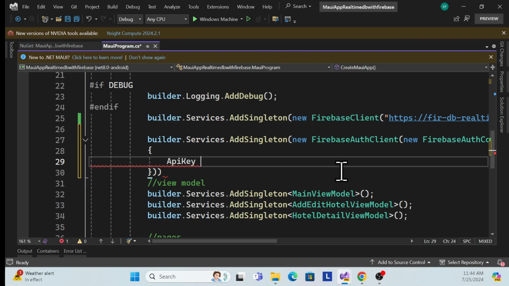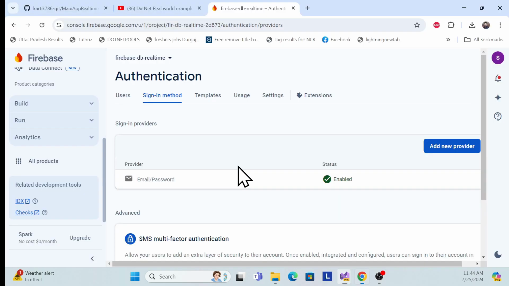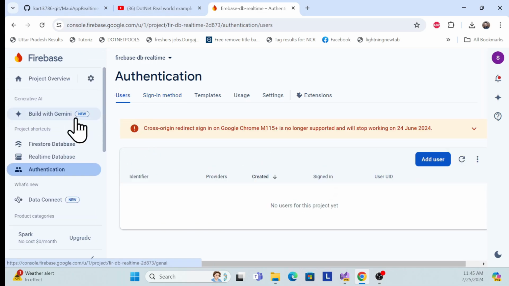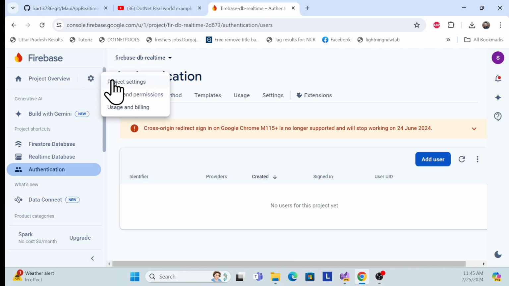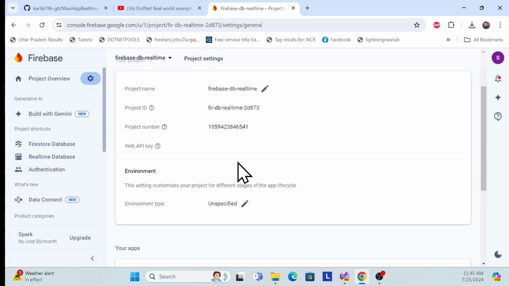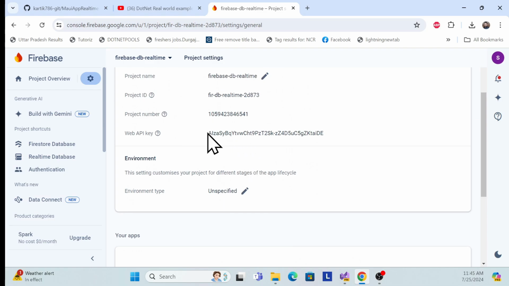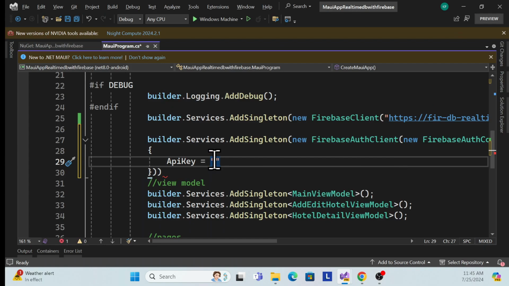This is the API key. Where can you get it? Go back to the Firebase console, and here this is our project, right? In the project, go to Project settings, and you can get this API key. Copy it and paste it here.